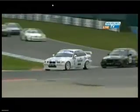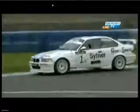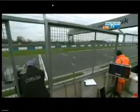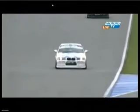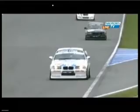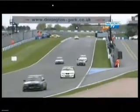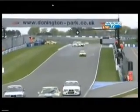We go back to the leader again, obviously hopefully crossing the line for the race win. But yeah, that incident that we've just seen, a real shame that, but a very exciting move late on. Indeed. Checkered flag. Gary Whittaker wins the first round of the Kumho BMW Championship, and he wins by 2.8 seconds in the end. Colin Wells comes home in 2nd place, frustrated that he just can't get on a Whittaker pace. He's well clear of the rest of them.